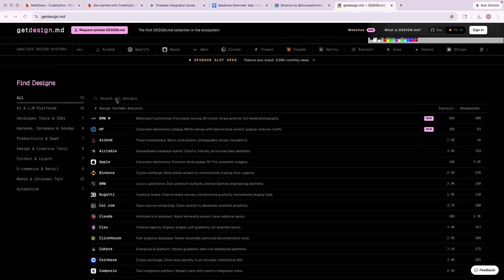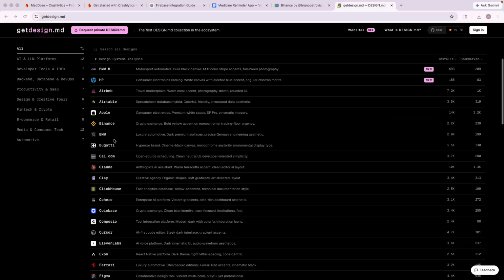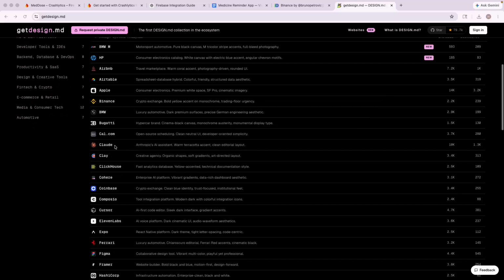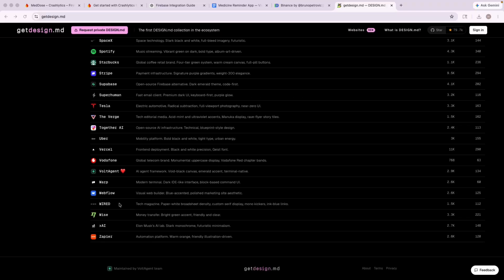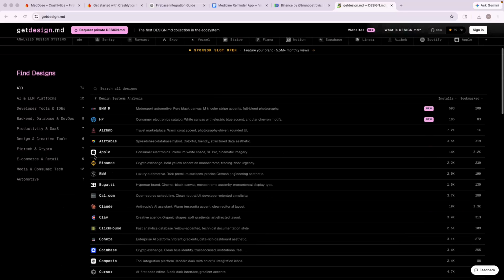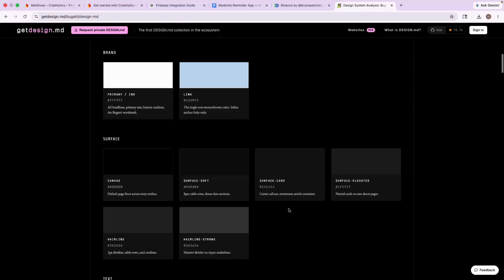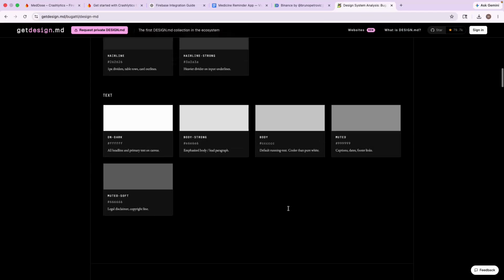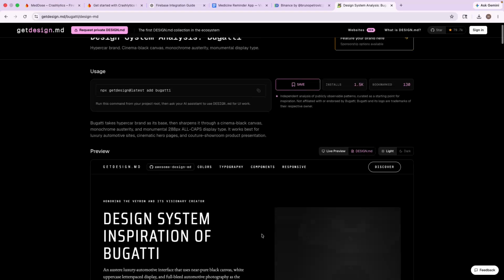Now you can see very popular apps: BMW, HP, Airbnb, Airtable, Binance, BMW, Bugatti. So we have all their apps' or websites' design systems, right? So let's say if I go to Bugatti, you can see they are using this design system and these colors. Correct? So just explore this.